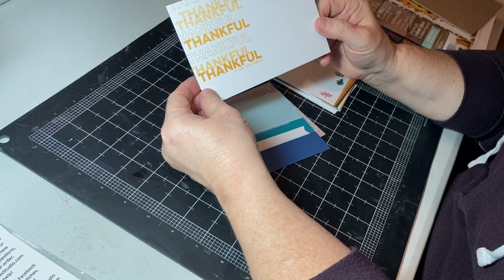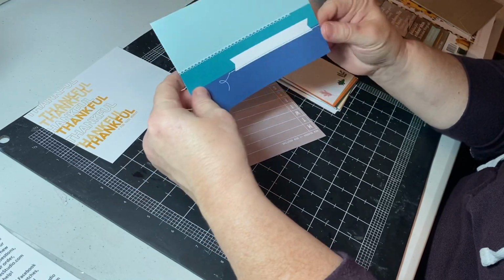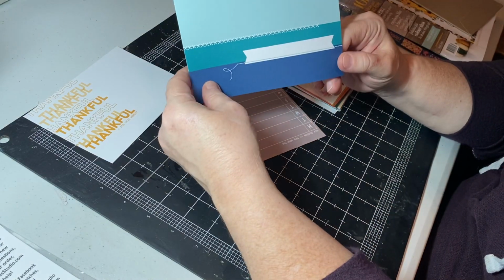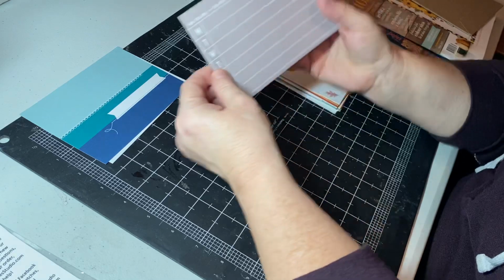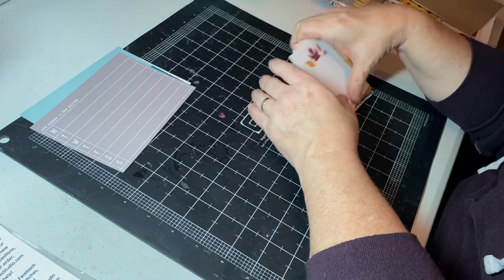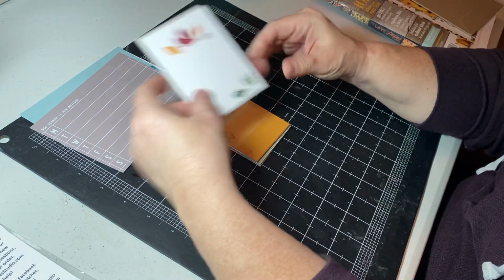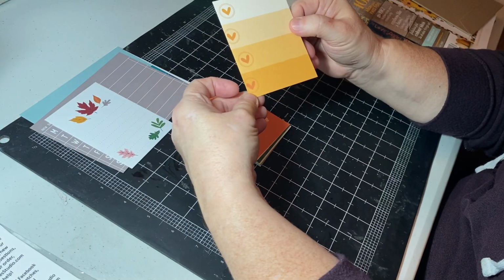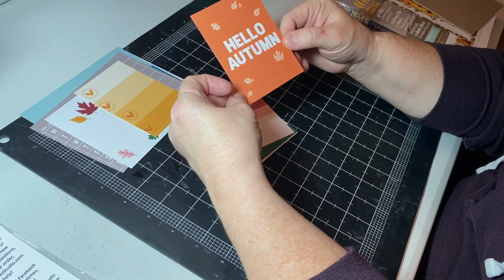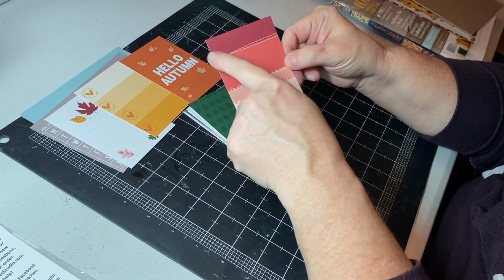The larger cards, it says thank you or thankful all the way down it. Oh, for this moment. This has got some stitching on it. Faux stitching, of course, that's in the card itself. This says new season, new routine, and it's got the days of the week. So those are the larger cards, and these are the smaller ones. So there's a leaf print, some hearts on an ombre effect, hello autumn with leaves. This is more stitching effects with different types of stitching.